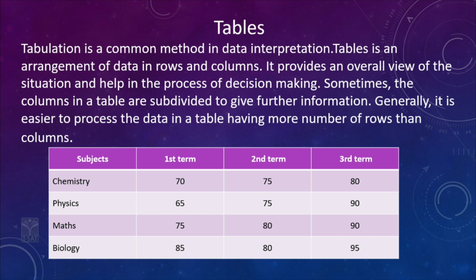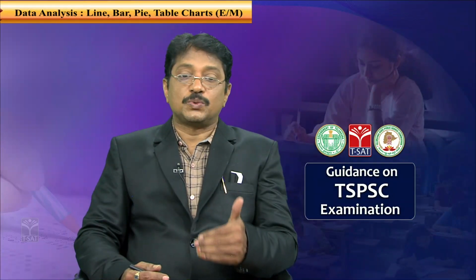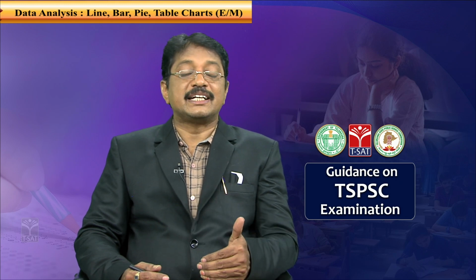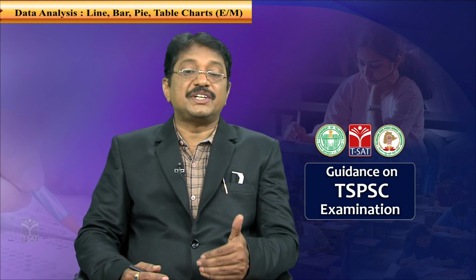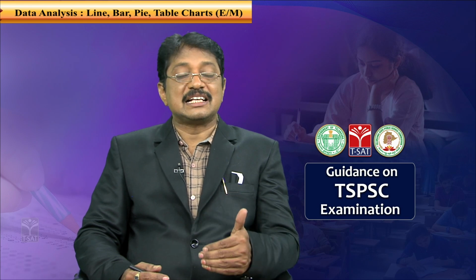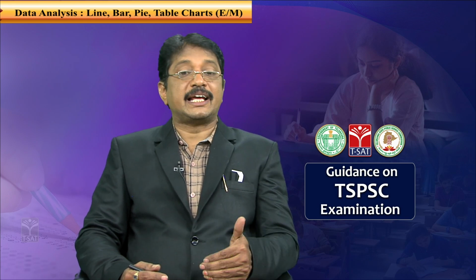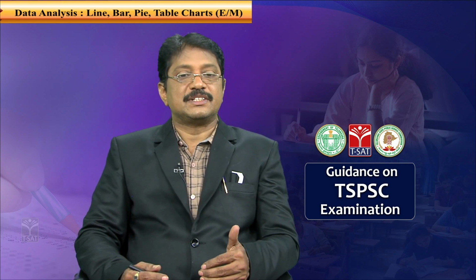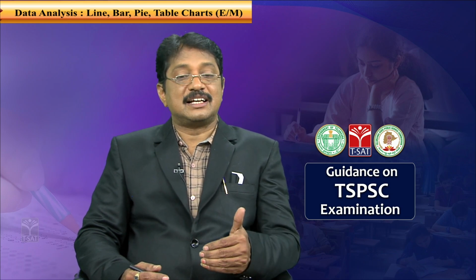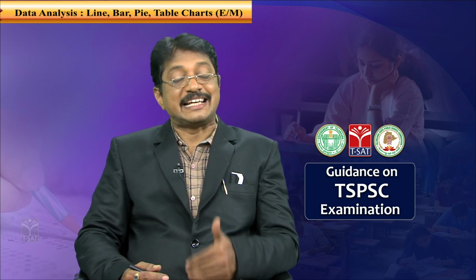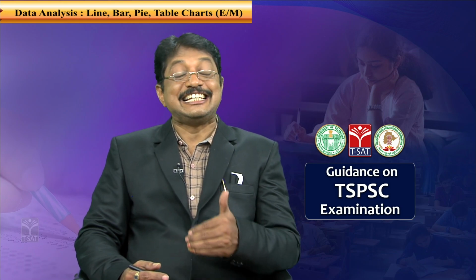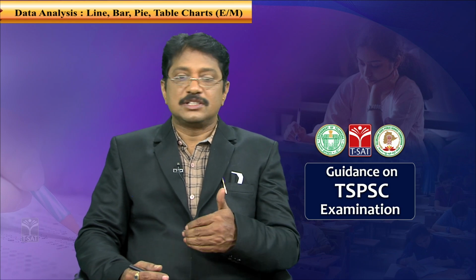And the mid value, sometimes they may ask the mid value also. What is the mid value of the class? If 10, 20 is given, simply we can say (10 plus 20) by 2, that is 30 by 2, 15. 15 is the mid value of the class 10 to 20. 0 to 10, 10 to 20, 20 to 30, these are called continuous class intervals. Here the upper limit of the first class is equal to the lower limit of the next class. Such classes are called continuous classes. We call them inclusive classes also. This is very, very important.